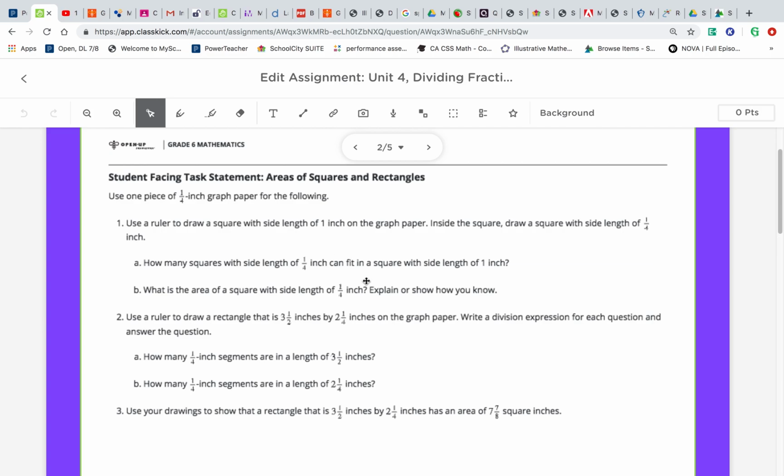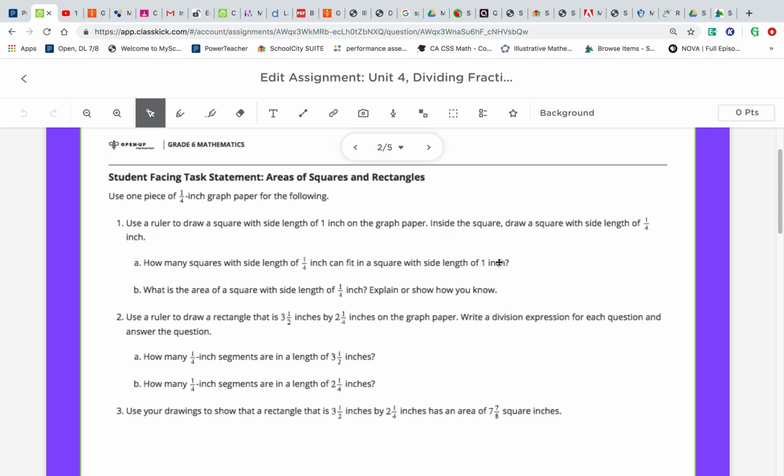Well, if we picture the side length is 1 inch, how many 1/4 inch segments are in 1 inch? Well, there's 4. 4/4 would be 1 inch in this case. So there's 4 of these little 1/4 inch squares that will fit into a side. But if it's a square, that's 4 sides. So you're talking about 4 squares per side times 4 sides is going to be 16. So it would be 16 squares with that length that would fit in an entire square if that's what one side is.